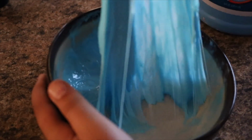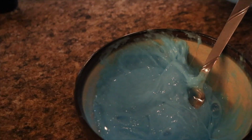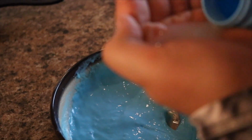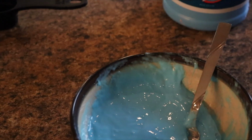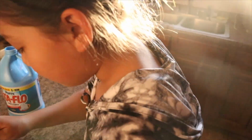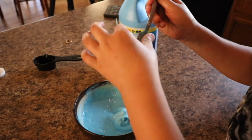So if it gets too hard for you to stir, all you wanna do is put some of this, just a little bit on your hands, just a tiny bit. It's what I do. It's not a tiny bit, but like that. And then if you have sleeves on, push the sleeves up. And then you rub it all over your hands. And then you take it off the spoon. Fork.